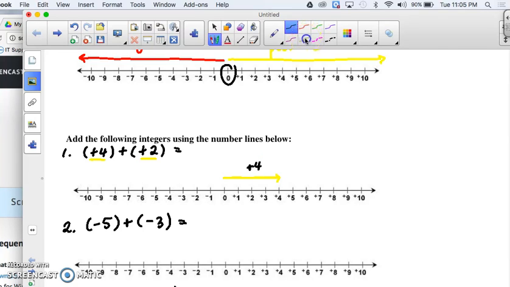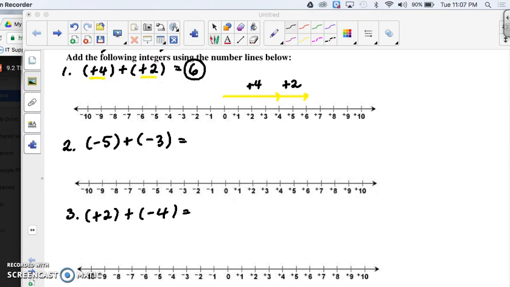And then you're going to take your yellow again because you're still dealing with a positive integer, and you're going to continue on from 4, and you're going to go positive 2, and you're going to end at positive 6. So there you go. You've got positive 4 represented by the first arrow and positive 2 represented by the second yellow arrow. So we know that positive 4 plus positive 2 equals 6. And make sure you circle your final answer. Also make note of the use of brackets when you are adding integers. So please make sure when you write your own integer equation that you use brackets.